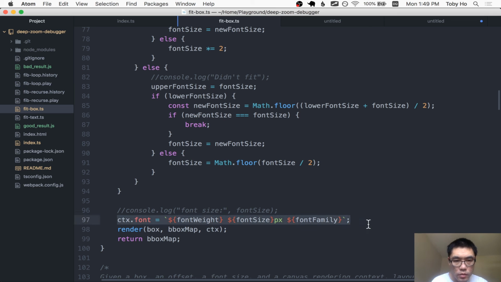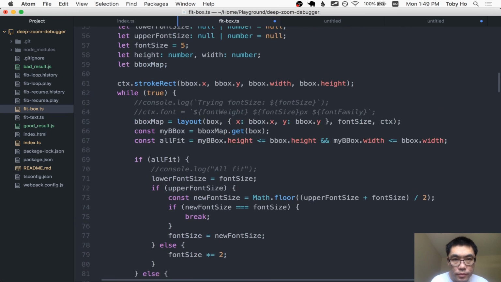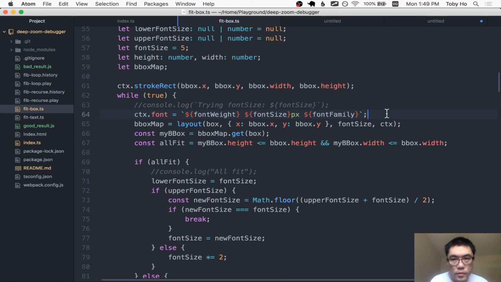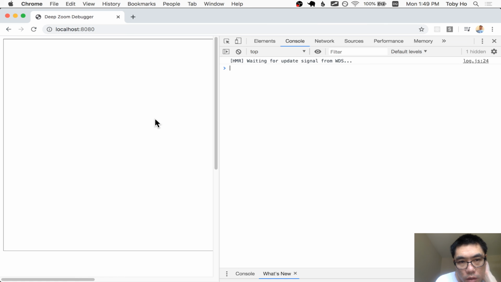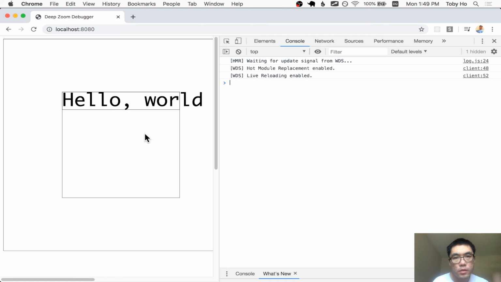I'm actually gonna undo this change because I don't think it's related to this bug. Or is it?